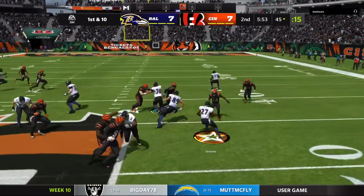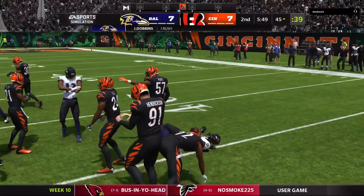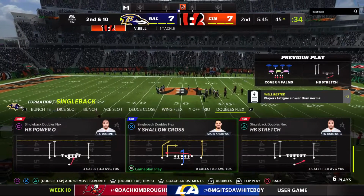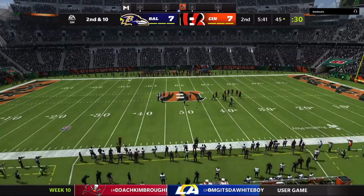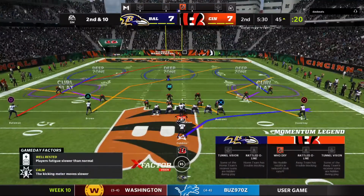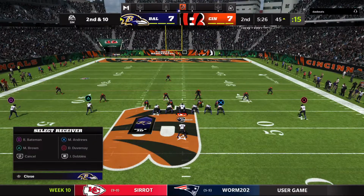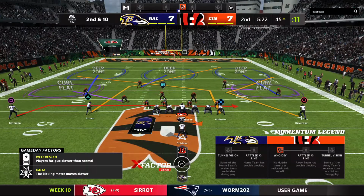A collegiate star here in the Buckeye State, it's J.K. Dobbins. Now he's able to break through one tackle, but it slowed him down enough that he could only manage getting back to the line of scrimmage. Defensively, though, they had a chance there to hit him for a loss. Couldn't get it done. Looked like someone was able to knife into the backfield, but he wasn't able to get him down. But his compatriots, they were able to grab him at the line of scrimmage and not let him get any further downfield.